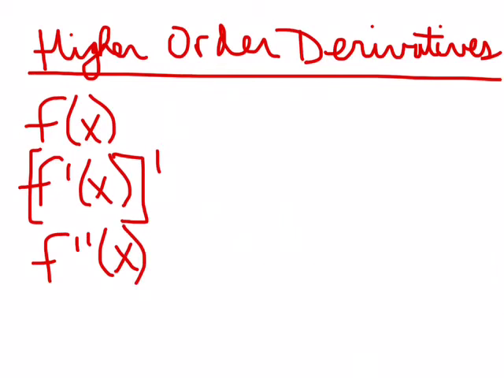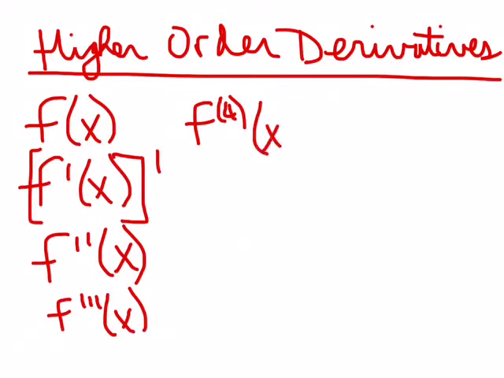We could carry that on and keep going and do the derivative of that, and we get the third derivative, f triple prime x. And after that, look at the chart. I'm on page 11. You can see the chart. After that, we actually go to numbers. We don't often get to that in this class very much, but we'd write the number after the fourth. That means the fourth derivative. This works the same way with y, so like this would be y double prime.